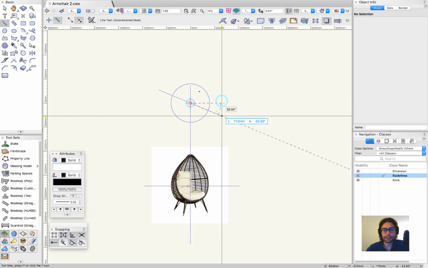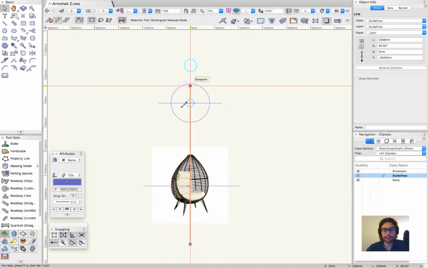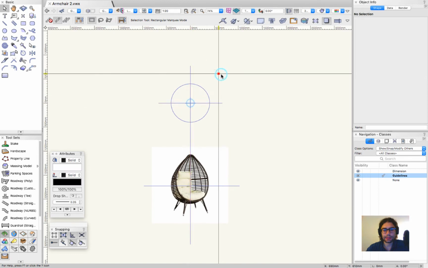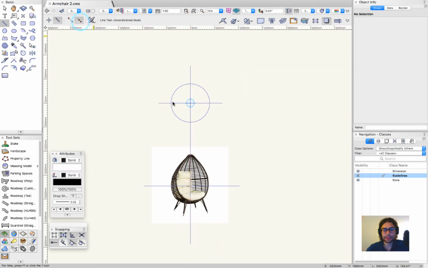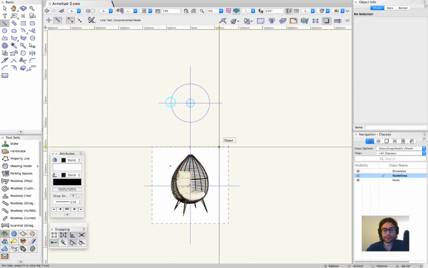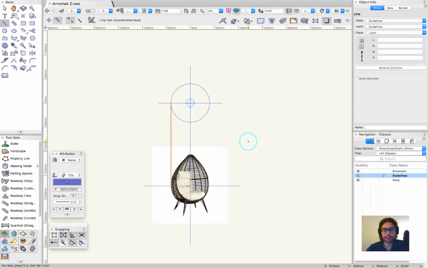Let's place another line. So we have the central mark of the circle. Okay.